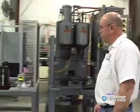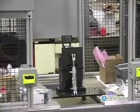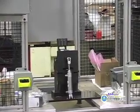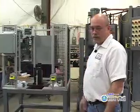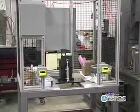And then this machine here, this is a yoke for a drive axle on the rear end. And this has to be pressure tested at 45 PSI. Verify there's no leaks that can come out of it in the car itself. So when this gets all done there, it does a low pressure test on it, verifies everything, then we stamp a P on it for pass, and once they get that done, they can stack it and ship it out the door.